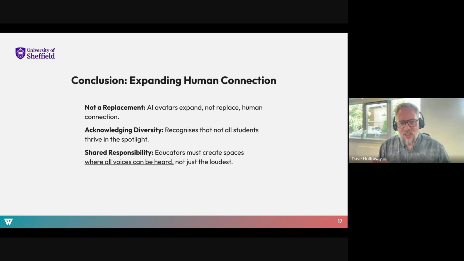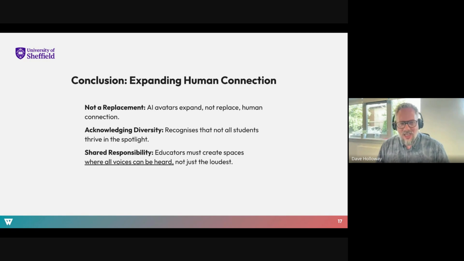And I think there's legitimate concern that we're digitizing or ruling out real life examples. That's not the case. It's very much expanding the idea of human connection. It really does recognize that people are very different and students thrive in very different ways. And using these, we can embrace the diversity that they have and represent them in a safe and controlled way.